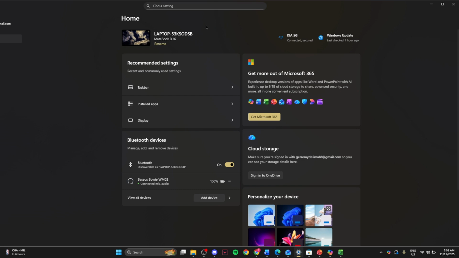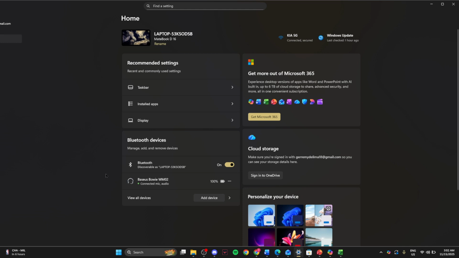You can do this in a few different ways, but one of the quickest is to click on the Start menu in the bottom left corner of your screen and then select the gear icon labeled Settings. If you prefer, you can also press the Windows key on your keyboard to pop open the Start menu and start typing Settings to find your way there. Whichever method you choose, opening the settings is your gateway to customizing your Windows experience.